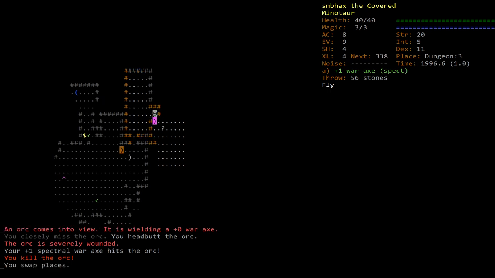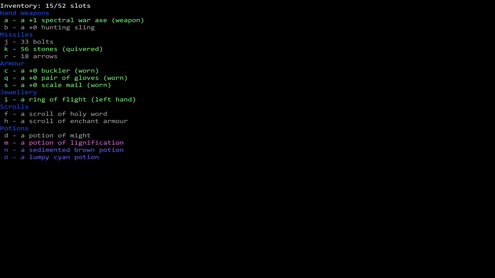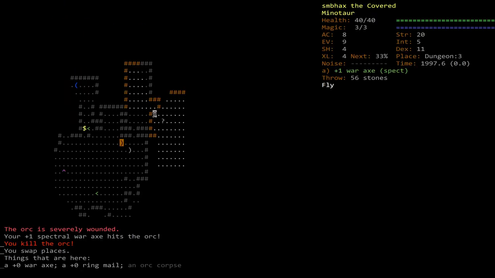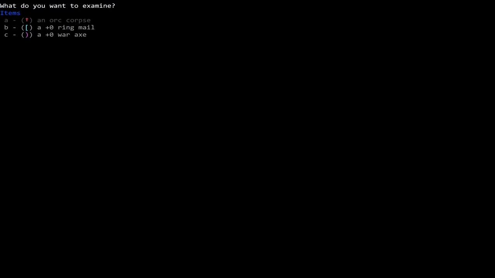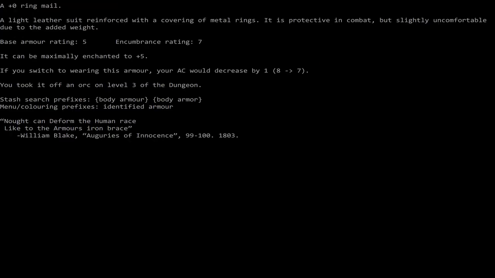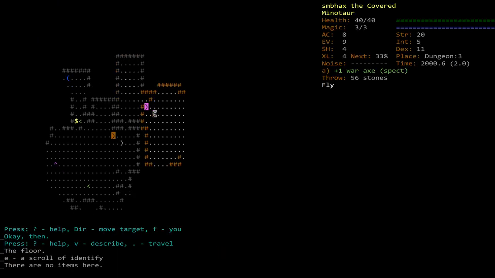I swap places. Is it dissolved? Ringmail. It's funny because the Minotaur Fighter starts with scale mail, and I always find ringmail. But the scale mail is better than the ringmail. Yeah, it's one better. But that's how it always goes. It's weird. Scroll of Identify.